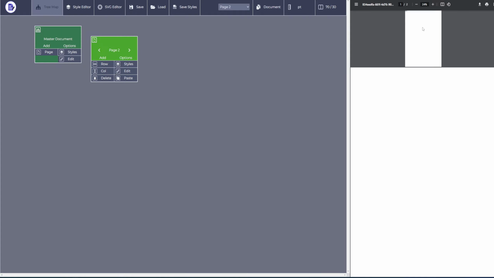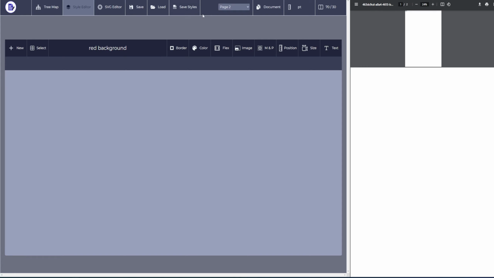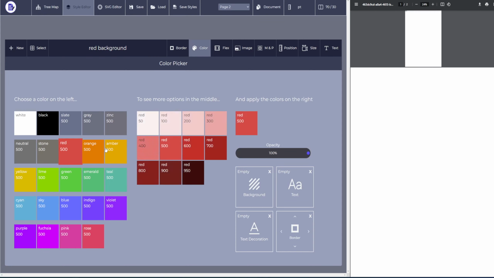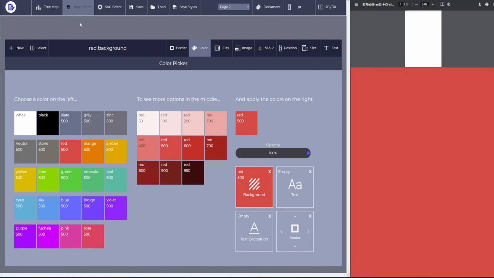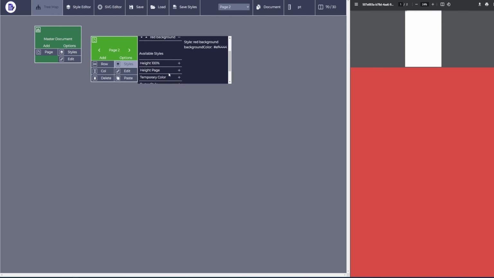Okay, so we have a big page here. Now, let's go over and make a style. It doesn't matter where we make it, but we're just going to call this one red background. And let's do color. Click on red background. Okay, it doesn't really matter what it is, but the point is that all of your styles will be able to be saved here.